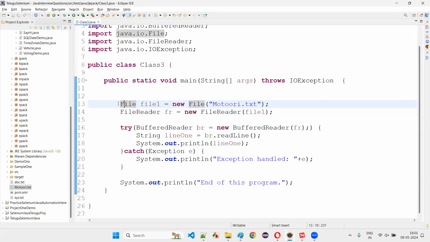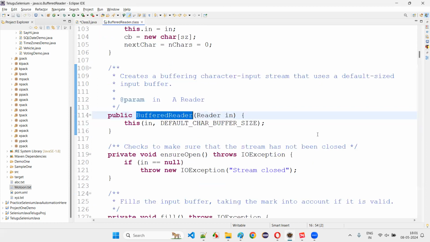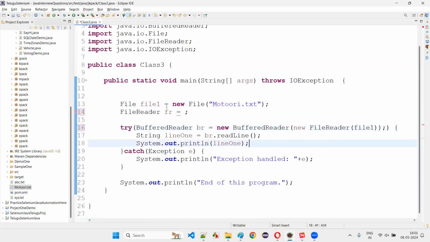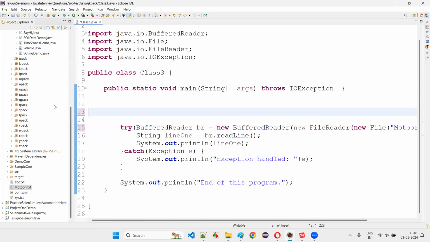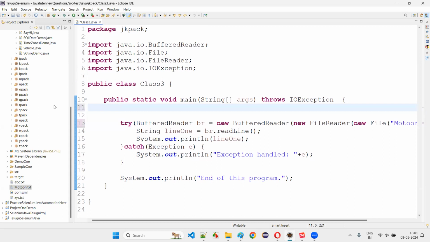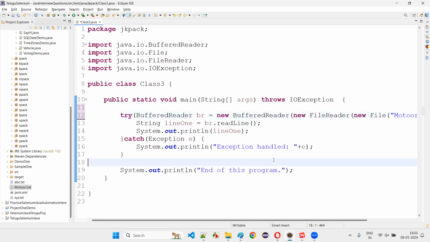You can also create something like that. If you don't want to make this part of this, you can do one thing. New FileReader of file one, in that itself you write it, instead of the new file, you just write the new file here itself, okay? So that you don't have to write this code anywhere. In the try with resources only, the code is there. The BufferedReader, and wherever the exception comes, this BR object will be closed, no matter whether the exception comes or not. BR object, if it is created, will definitely be closed, guys.